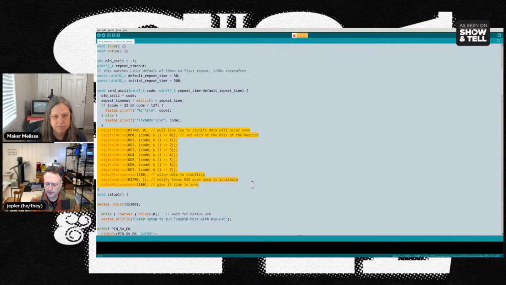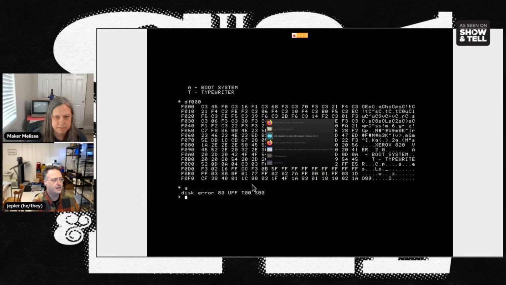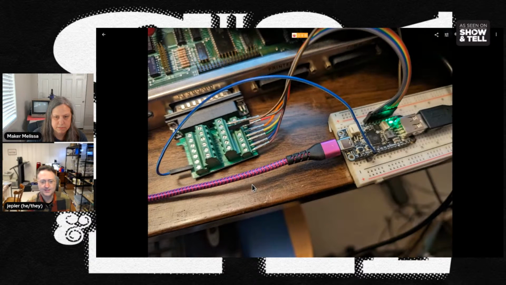I hope to make a little 3D printed enclosure because the wiring here is kind of not great. It's good enough to test that it works, but I want a little enclosure that just acts like a dongle converter from USB to this computer. Yeah, I've been having fun with this, and I think I will probably write it up as another guide, even though on the one hand it's very specific. On the other hand, it just gives the idea of here's stuff that you can do once you can convert from USB to whatever and connect into the older computing world if that's what you're into.